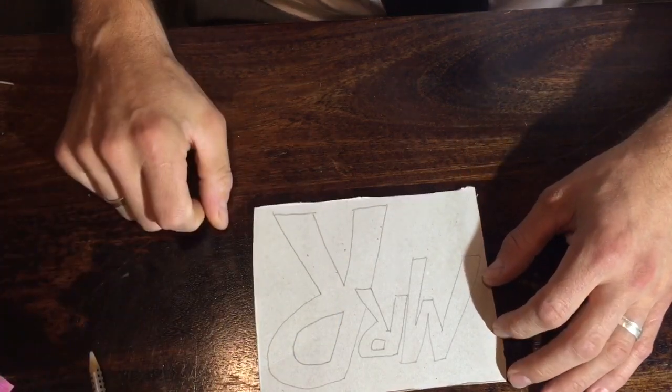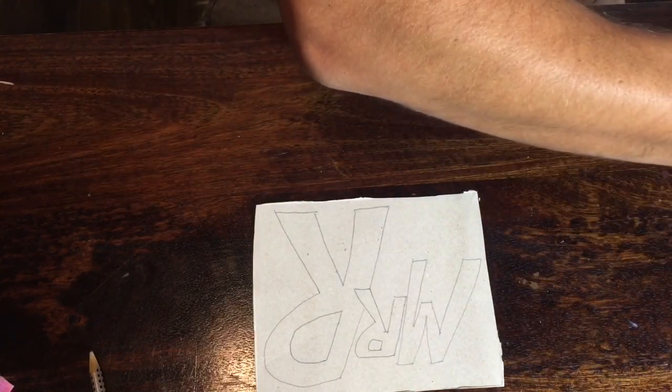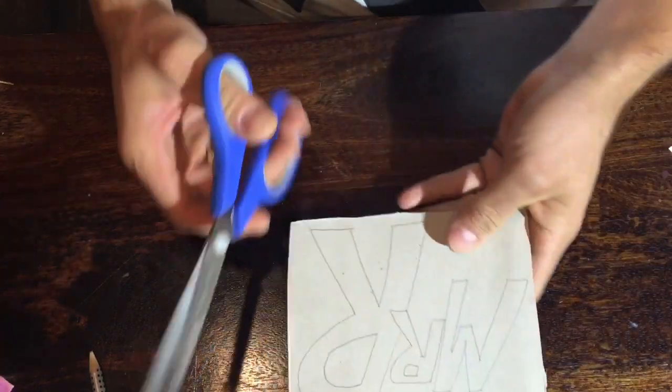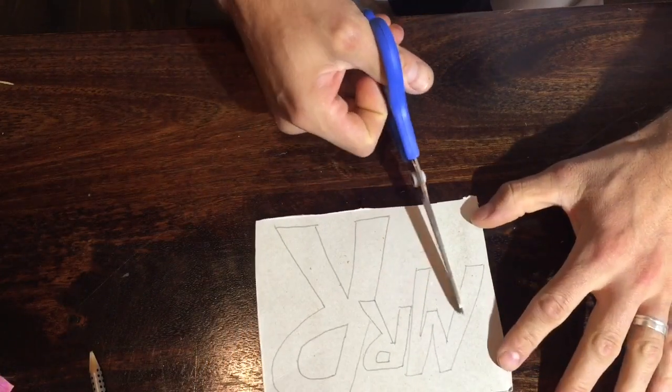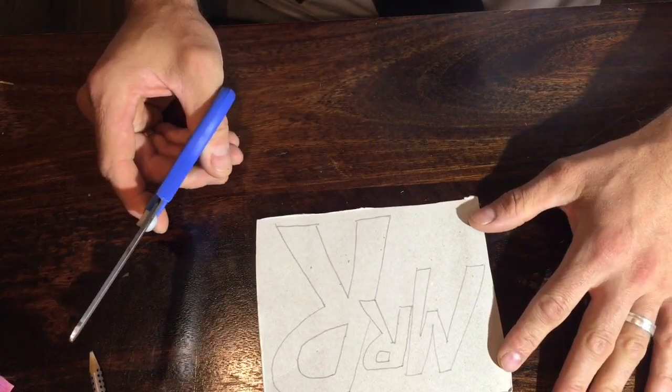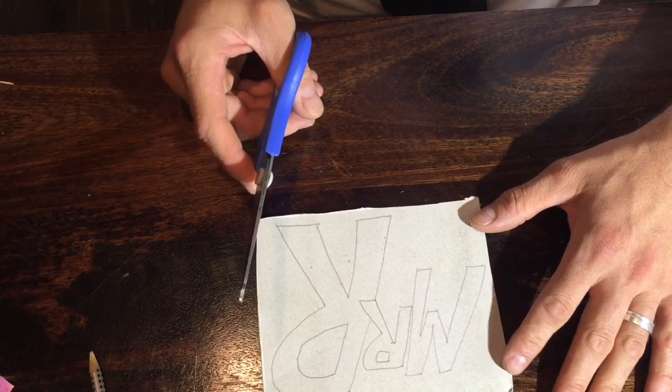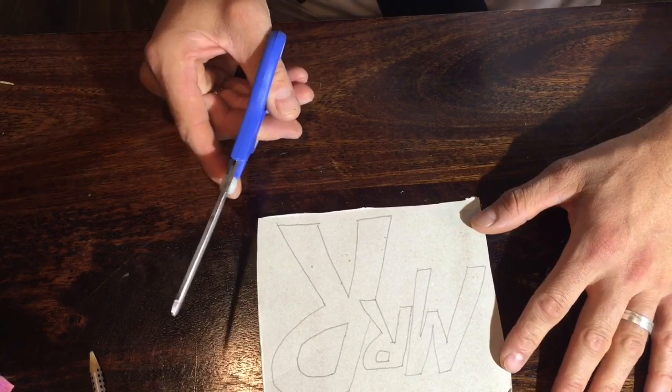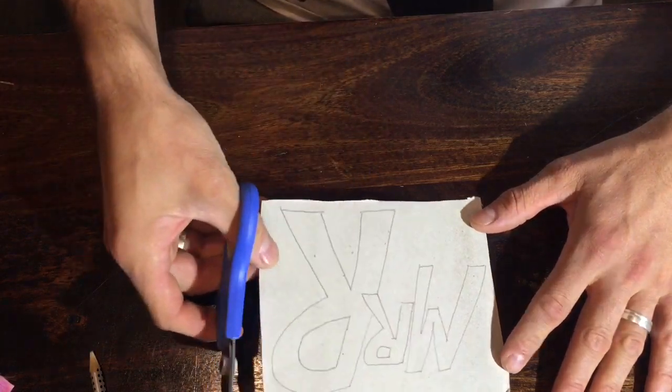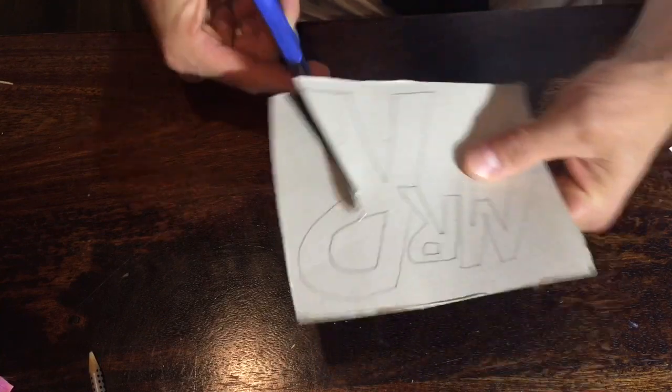Anyway, so there is my writing that I want to do. So then I'm going to get my pair of scissors and cut it out. Notice that I have joined them up. That's going to make things easier for when we are stamping because if you do them separate then it's going to make it difficult to stamp them. You're going to have to do them separately, so if you can try and overlap and join them together so all into one, that's going to be a lot easier for you for when you stamp.